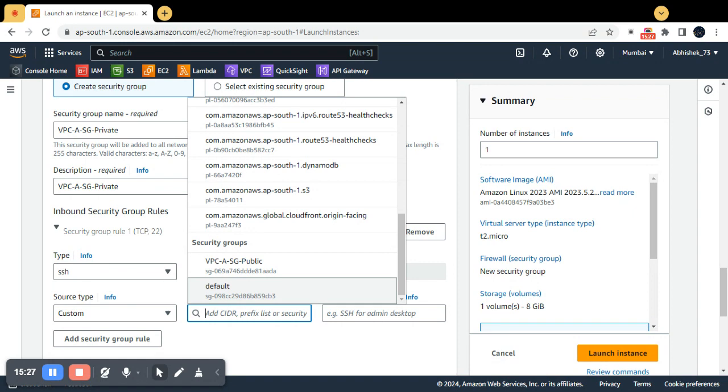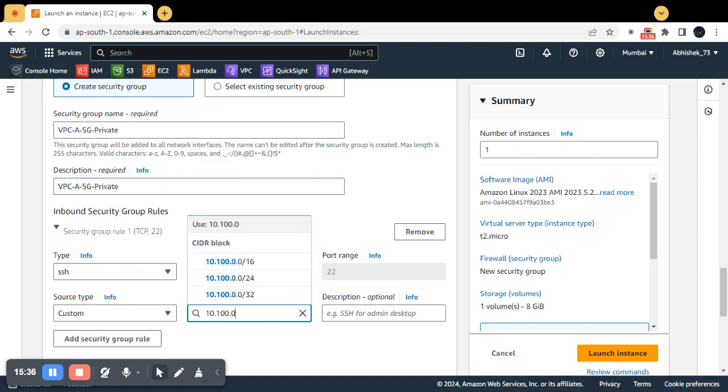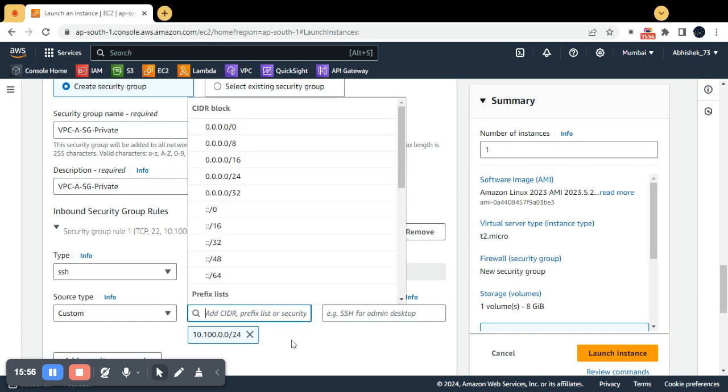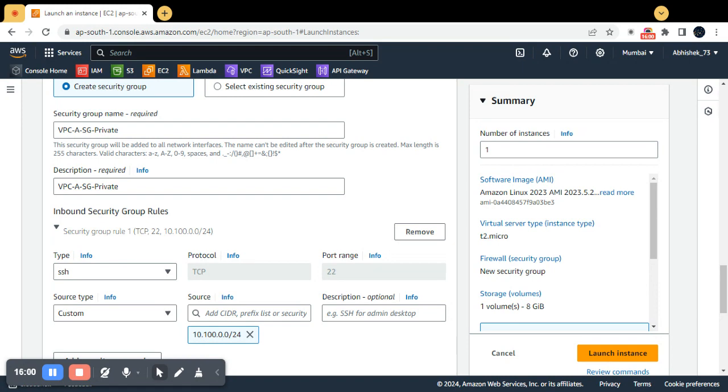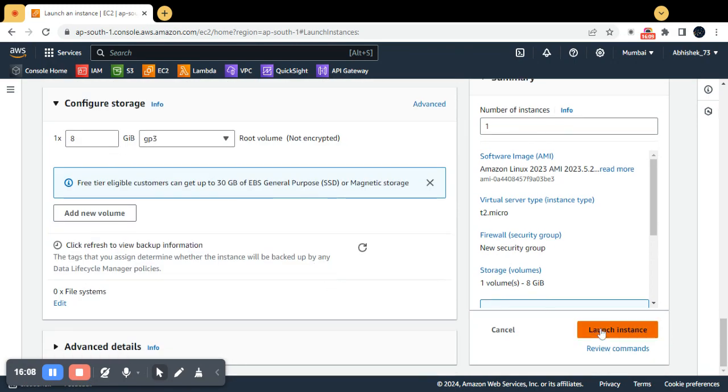So in that range, 10.100.0.0/24, because we want to access this EC2 instance from this subnet range. That's why we have selected this security group. Storage as it is, launch.